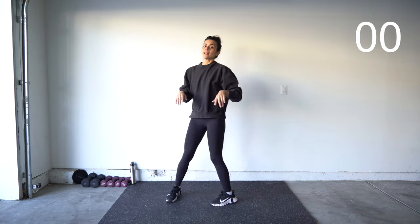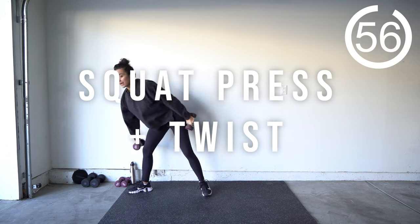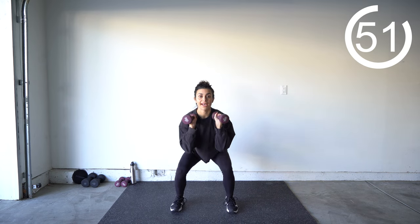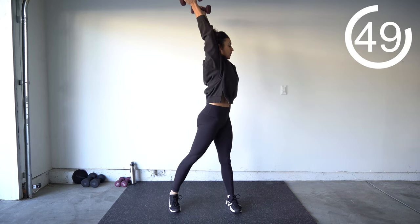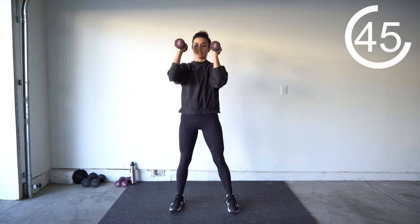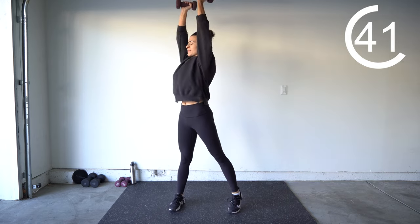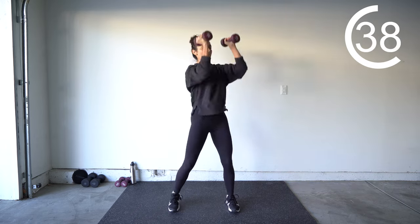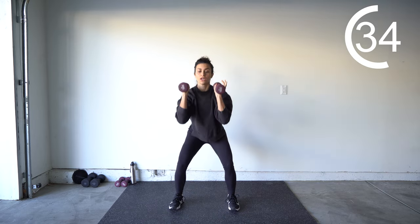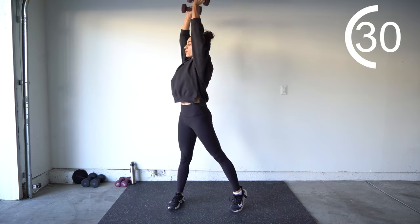And let's get into a squat press and twist. I'm gonna grab my weights. We'll bring that weight up top. We're gonna squat down. As we come up, we're gonna twist to one side and then repeat alternating sides. Using your hips to kind of lift that weight up over your head. Make sure those arms are nice and close to your ears. And as you go down, squeeze your core.